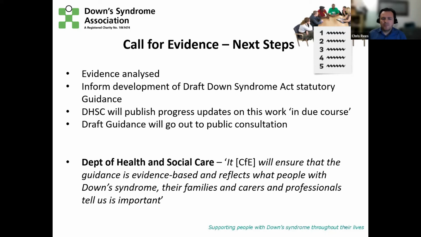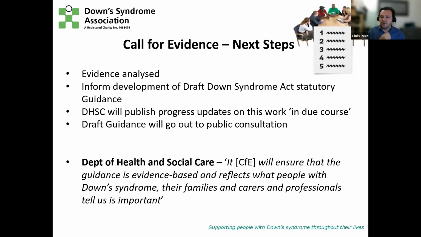And just to highlight, this bottom quote is taken from the paperwork in the call for evidence. It gives a sort of direction of where things are going. The call for evidence will ensure that the guidance is evidence-based and reflects what people with Down syndrome, their families and carers and professionals tell us is important. So it's that balance of experience and evidence.